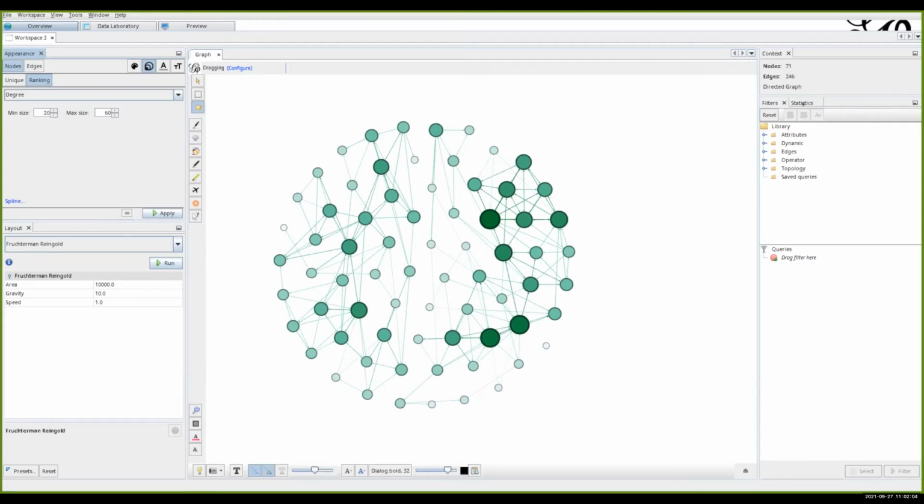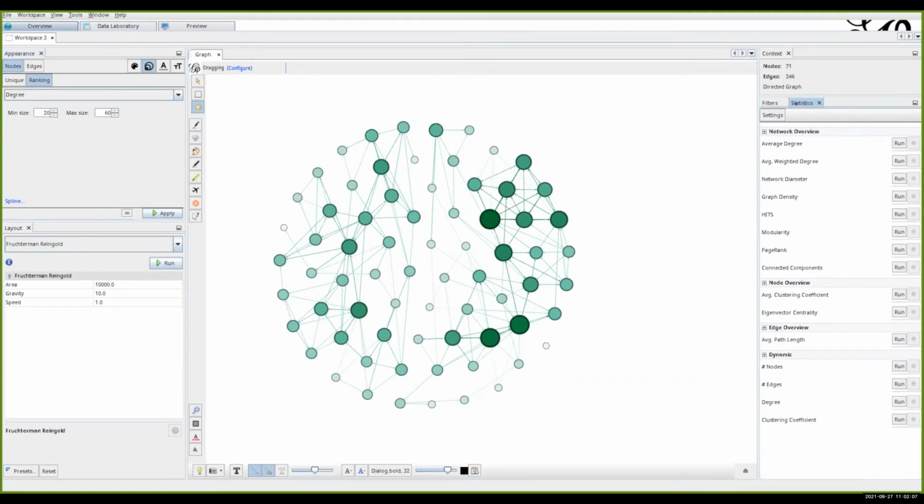The other thing we can do is we can go to statistics. So here we have a bunch of statistics and we're going to do average path length. So you can press on run and it'll tell you what it's going to do. So you press okay. And then you get these plots that are the results of these statistics. Most of them don't mean too much, but you can actually see the algorithm. They reference the papers underneath. So if you want to know more what they do, you can look at the paper. But the one we are interested in is usually betweenness. The graph itself doesn't say too much.